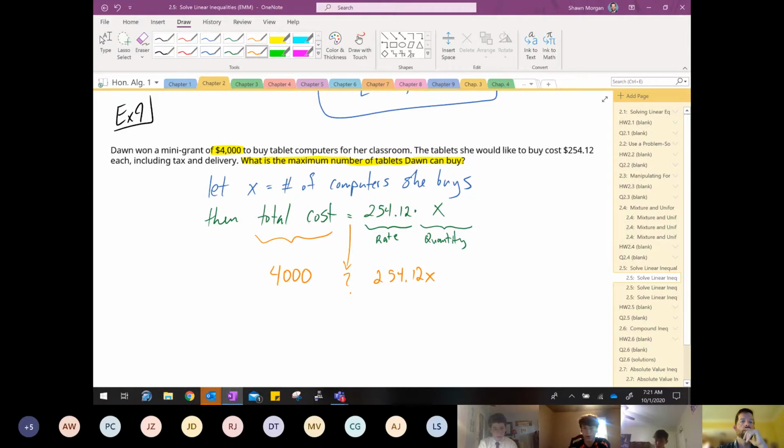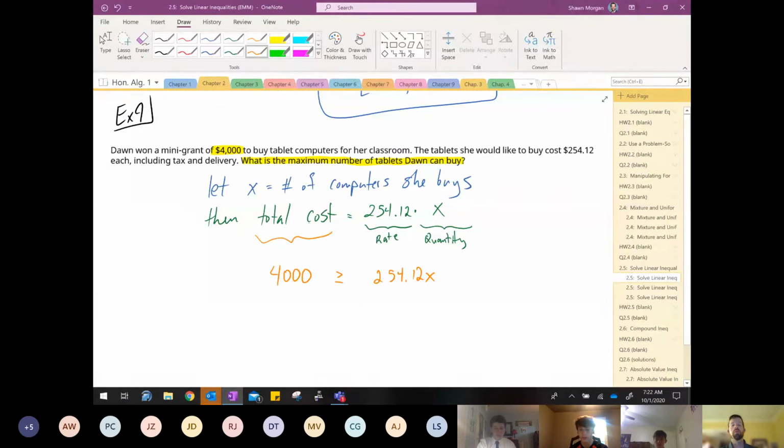Greater than. Okay, I'm going to argue that we could do greater than or equal to, and then we'd be good, Mr. Oxley. So greater than or equal to, because would it be all right if she spent exactly $4,000? What do you guys think? Would that be okay? Yes. Yeah, sure it would. Now, that's very unlikely that it's going to tap out right at exactly 4,000. If she spent $4,000 and 1 penny, would that be okay? No. Okay. So the idea is that at most, or the maximum amount, means that we can include 4,000.